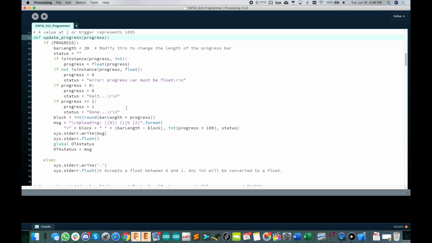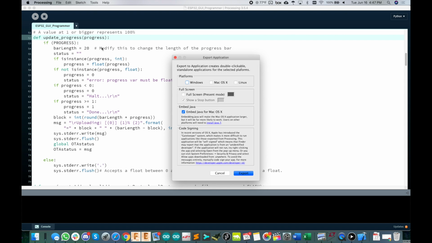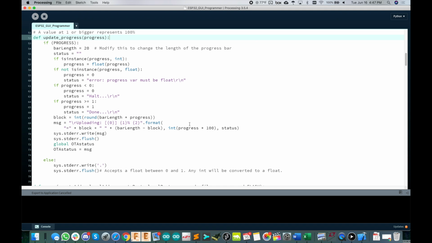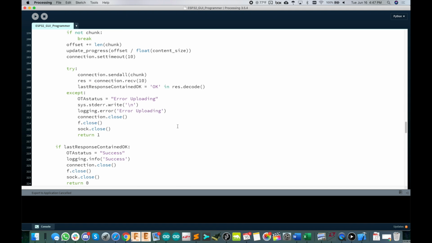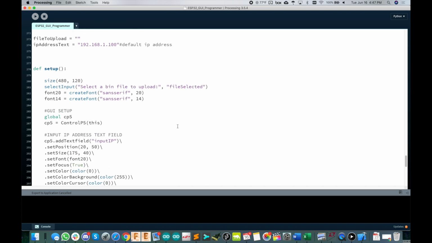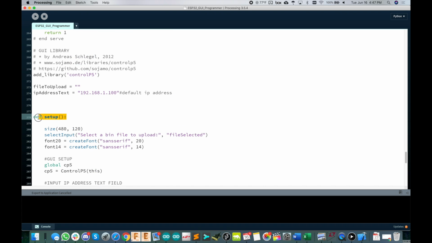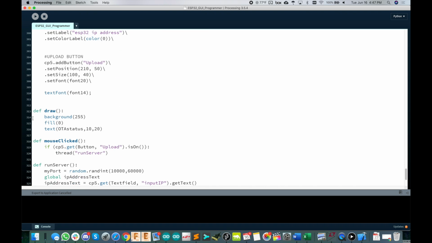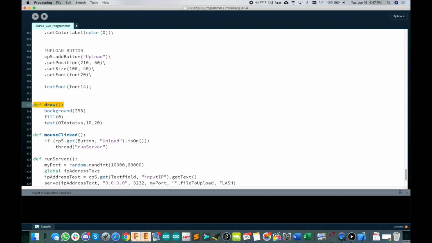And then what's nice about this Processing here is that I can go up here and go to File and export out an application for this. So we've got Windows, Mac, and Linux, which is kind of cool. So I can generate everything here, and I've tested this on a Windows machine as well, and it does work. And this Processing is kind of like Arduino. So you see we've got setup here, and then down below we have draw, which is like your loop function.